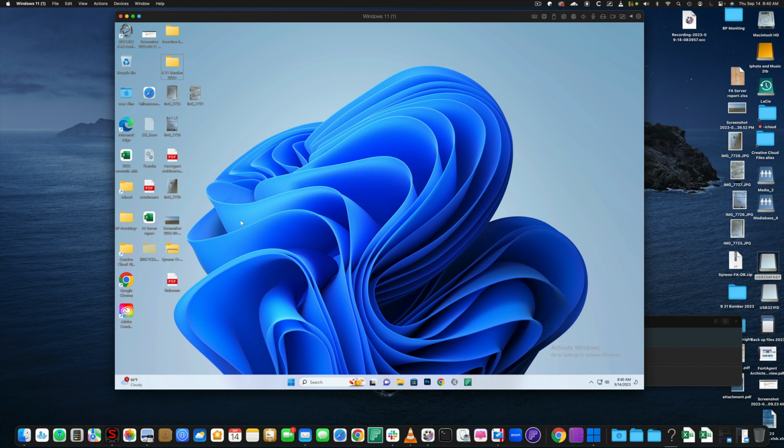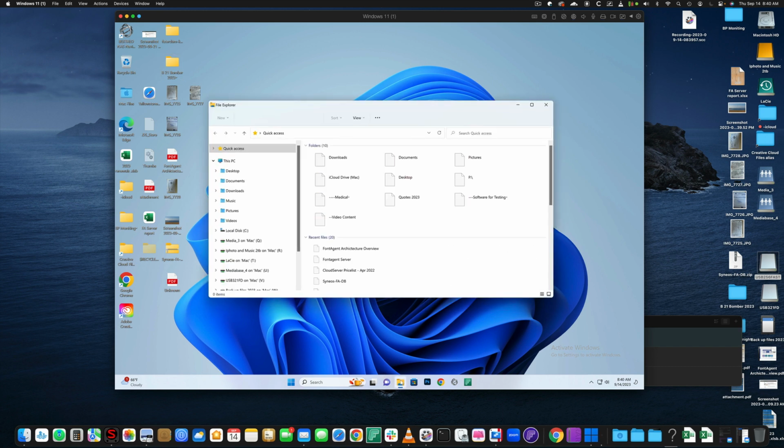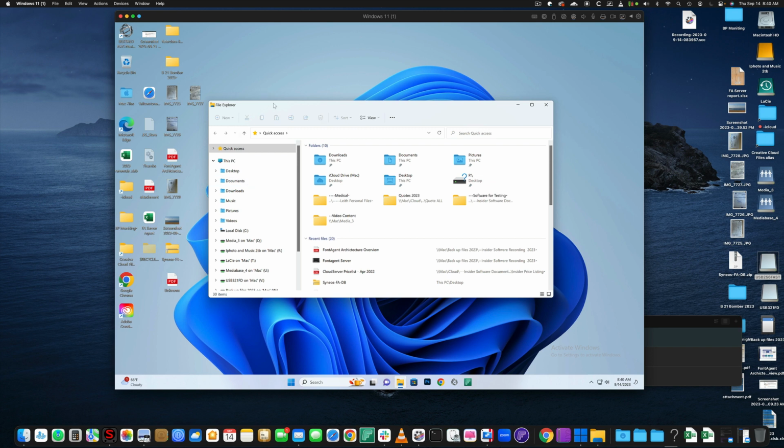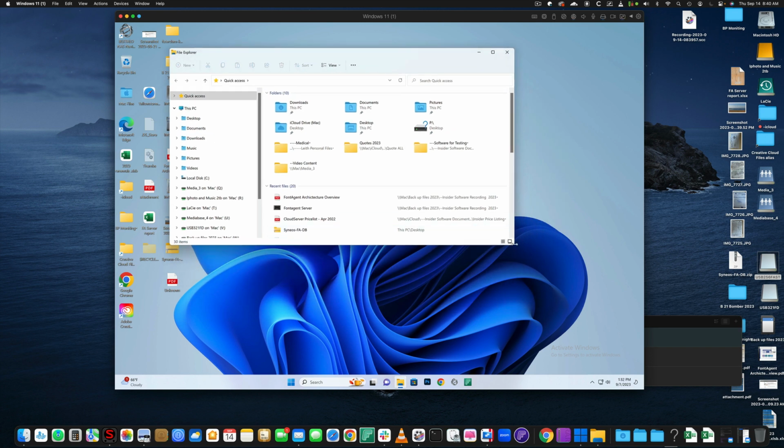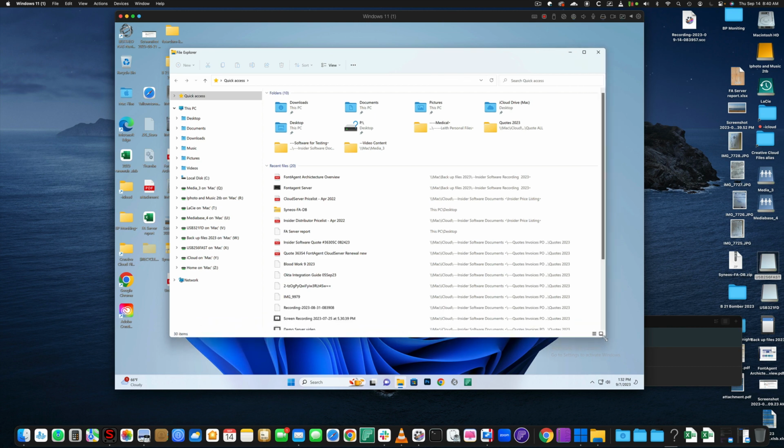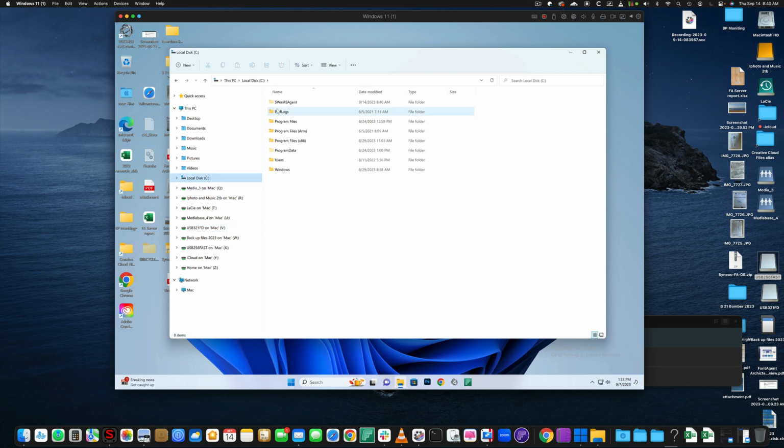And so the first thing I'm going to tell you to do is go to the File Explorer. And inside the File Explorer, you're going to go to a location on the hard drive where the software resides. Okay, so let's go ahead and go to the local disk. And we'll go to Program Files (x86). We will look for Insider Software. We will look for FontAgent 10.